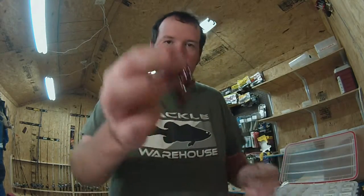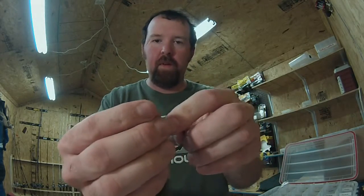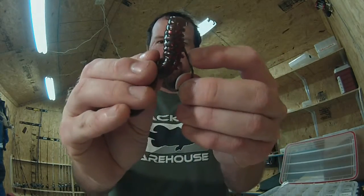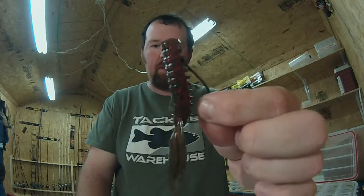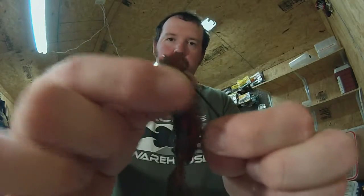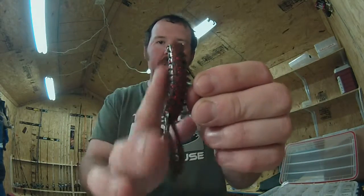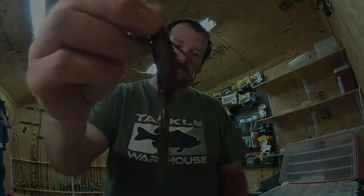You will rig this one. I'll go with the pit boss again on this example. Same way we've been doing all the rest of them. Come straight in, straight out. Push it up past that keeper. This one we're going to do a little bit different. You're just going to come straight in. Rig it like so. See how that bait keeper keeps it from sliding down? Makes it for a weedless presentation just like the others. That is your flipping hook.